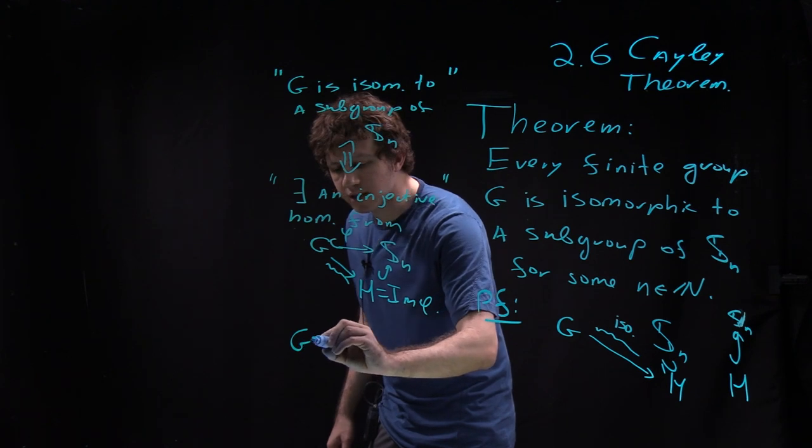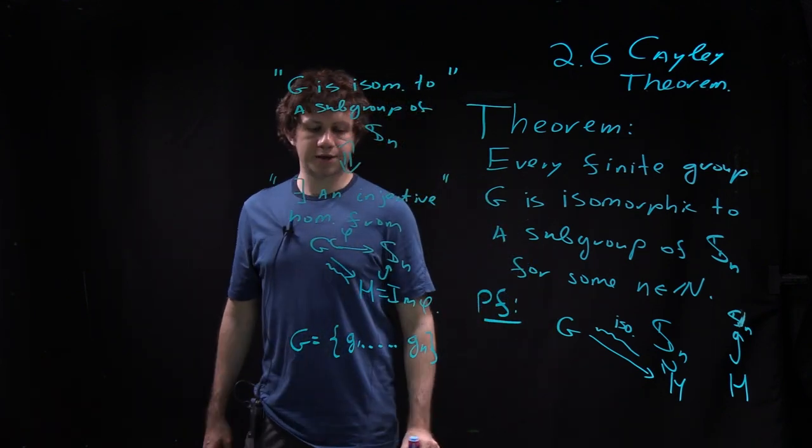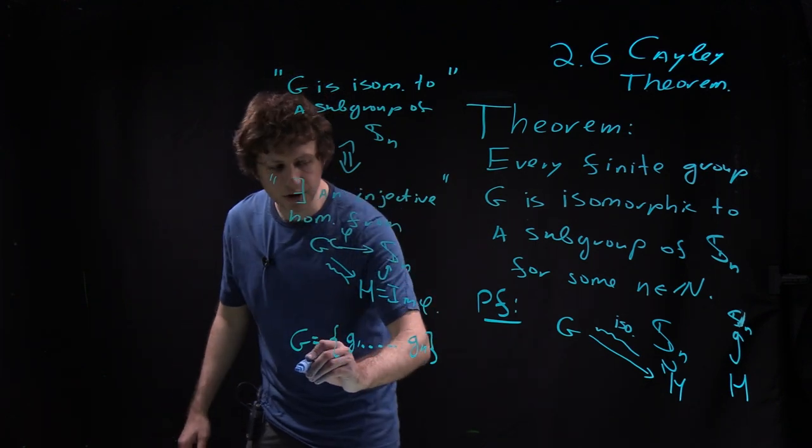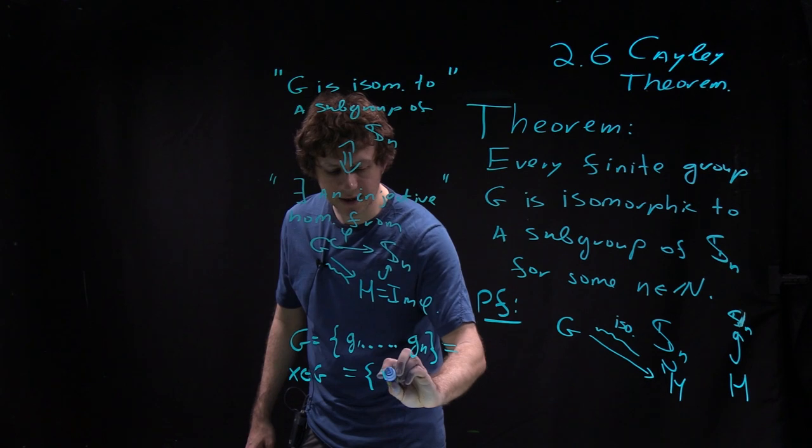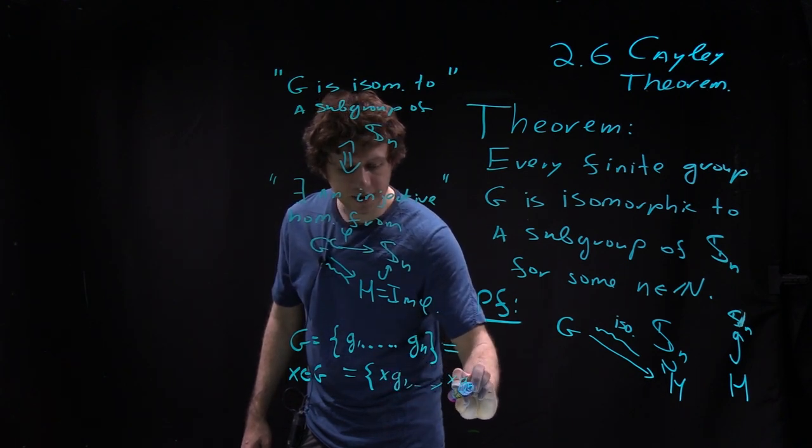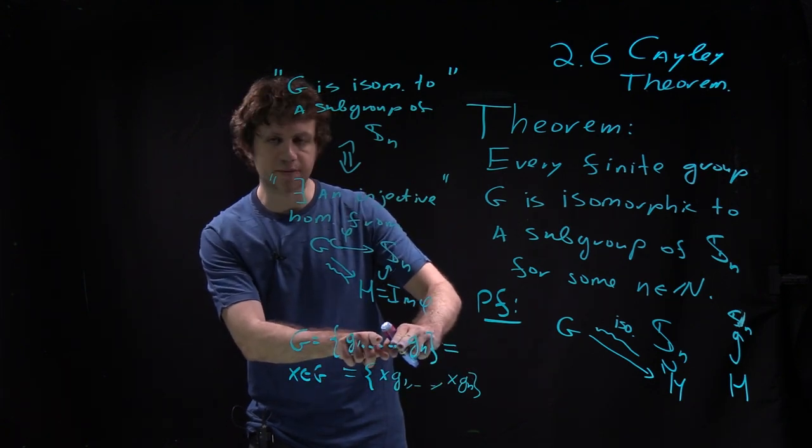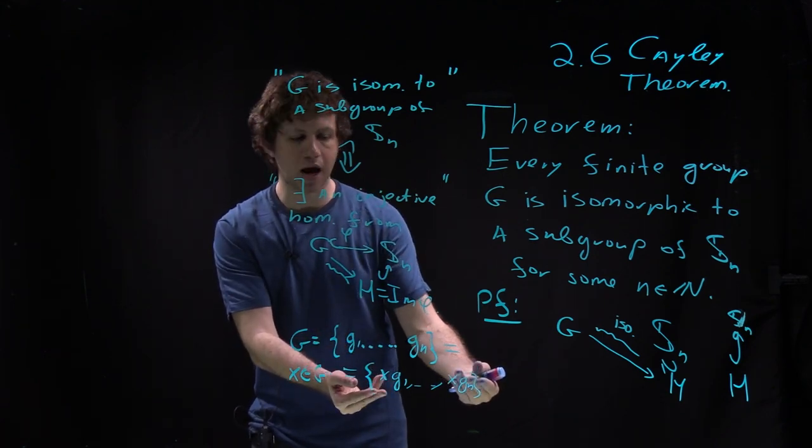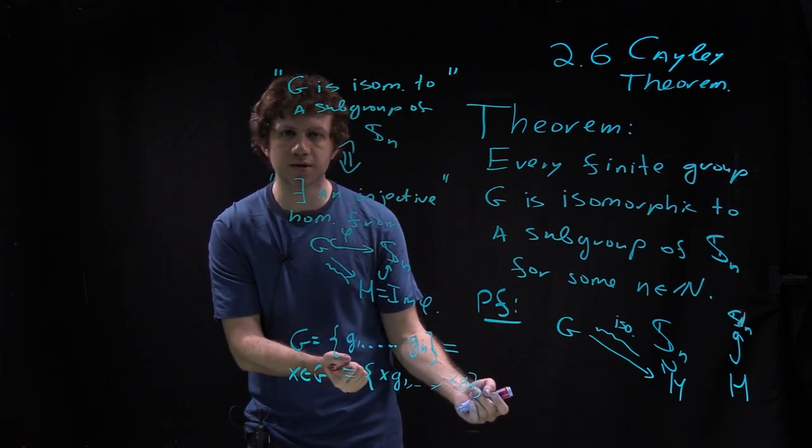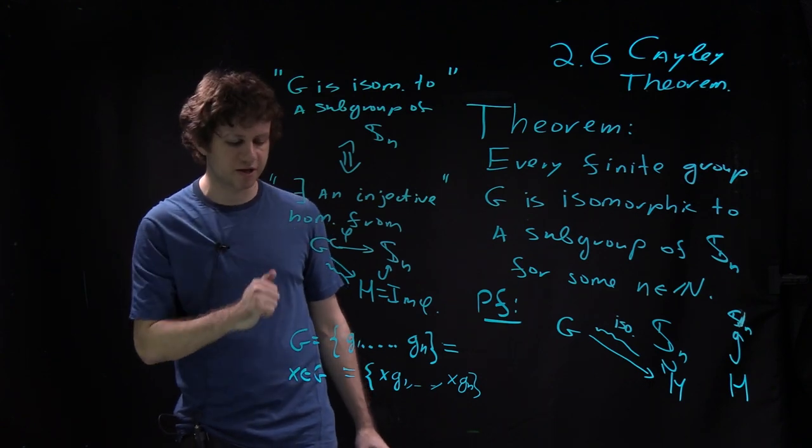So what you do, you take G and you imagine that the elements here are labeled by G_1 and so on G_n. And then you can take any X in G and then you can look at the set XG_1, comma and so on comma, XG_n. The reason is I don't even want to write it because you did the homework. These elements are distinct. If two of them coincide by cancellation principle, these elements were not distinct, but these are just all elements of G. So these are distinct. And if you have distinct elements and their number is n and this is a subset of your n elements, definitely they coincide. Between finite sets an injective map is the same as a bijective map because it's finite.